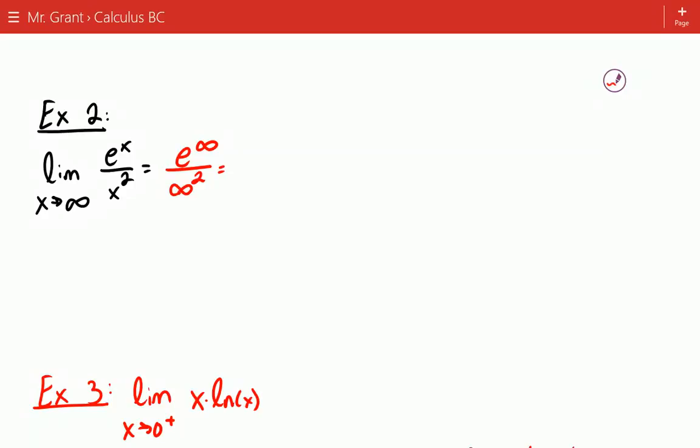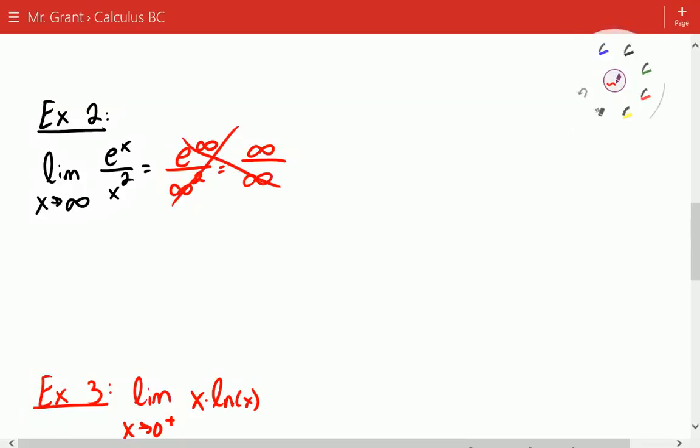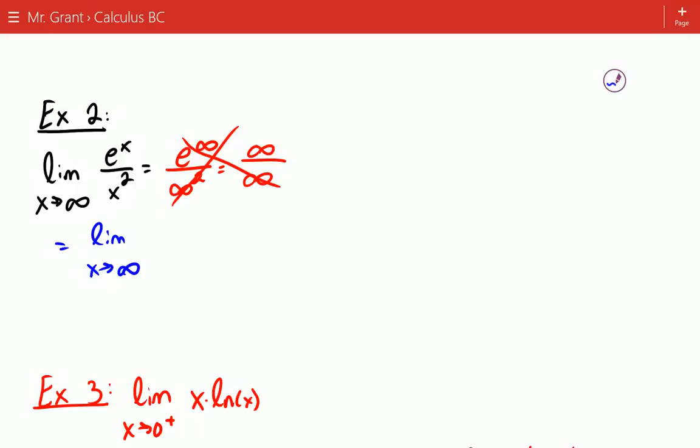And you get e to an infinitely large number, which is in itself infinitely large, and then you get an infinitely large number squared, which is still infinitely large. They're two different quantities of infinitely large, but still it doesn't tell us anything. So we go, okay, didn't work, now we apply L'Hopital. So we can take the derivative of each piece, and nicely the derivative of e to the x is again e to the x. The derivative of x squared, 2x.